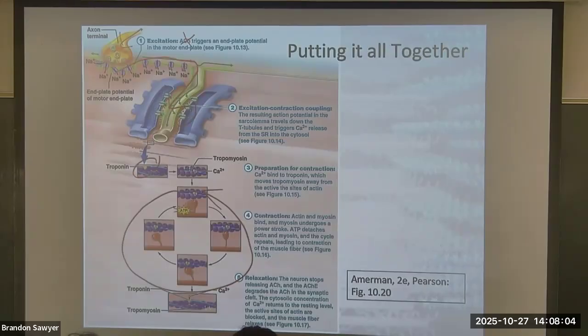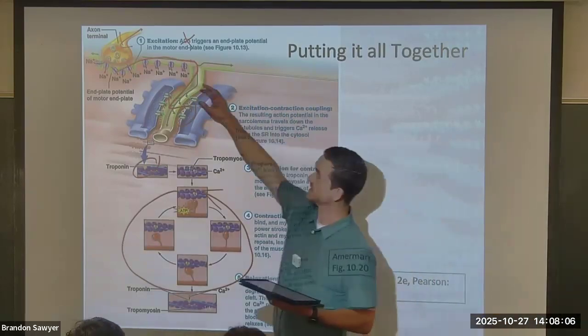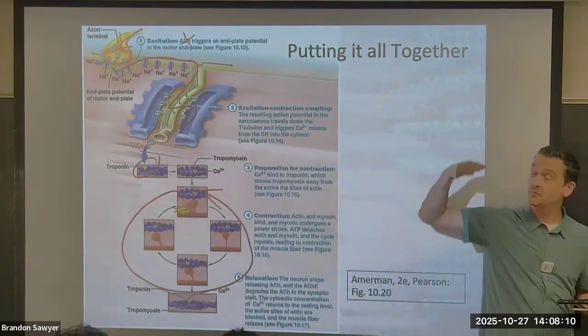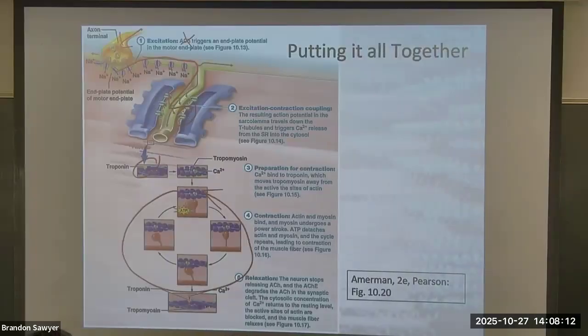We'll go back soon and talk about more details of what happens here in the neuromuscular junction. And then when we get to the nervous system, we'll go back another step and talk all about how action potentials occur and all of that. So we'll keep building on this. But for now, this is where we're at. So any questions on that?